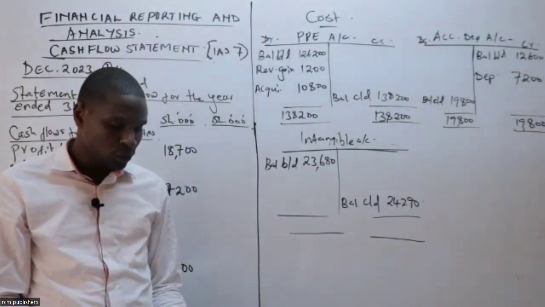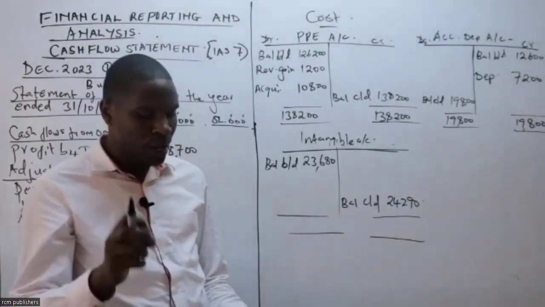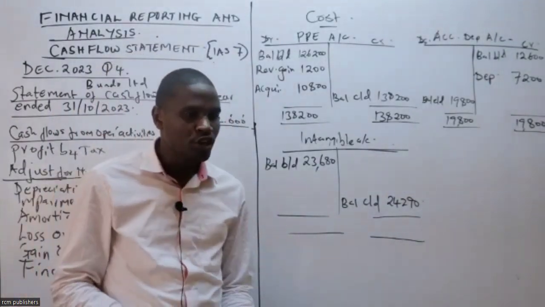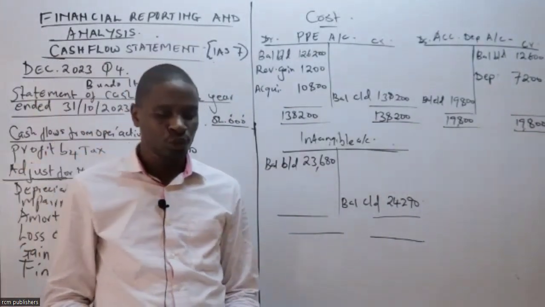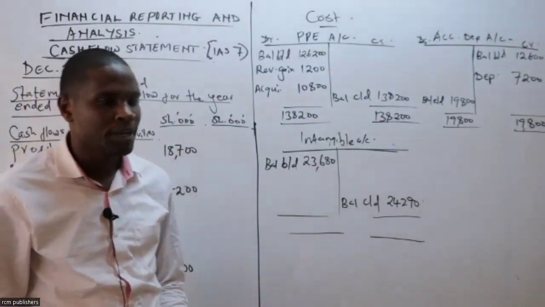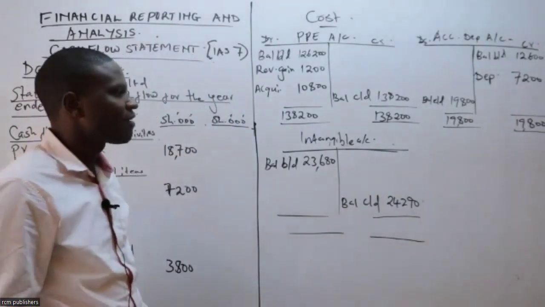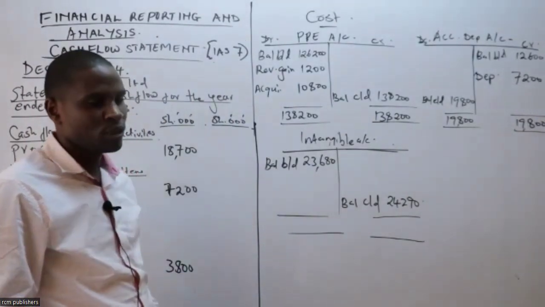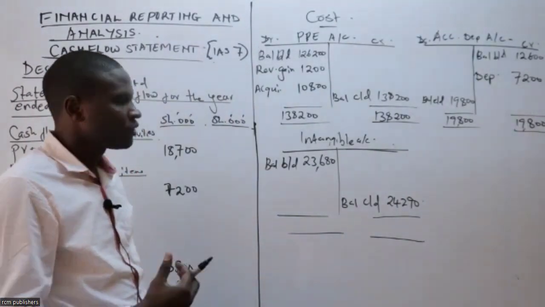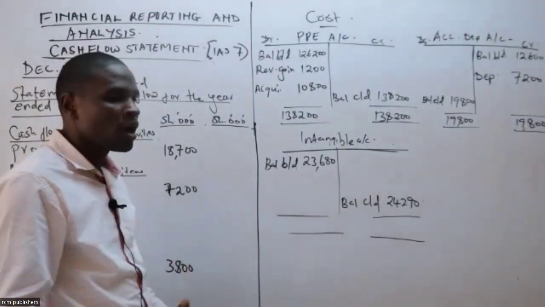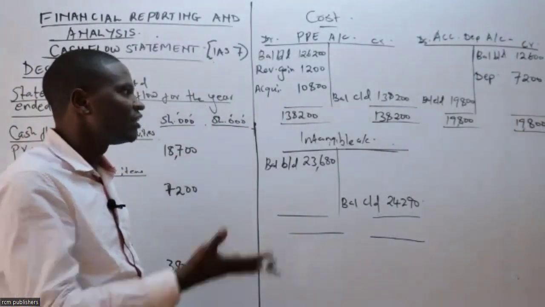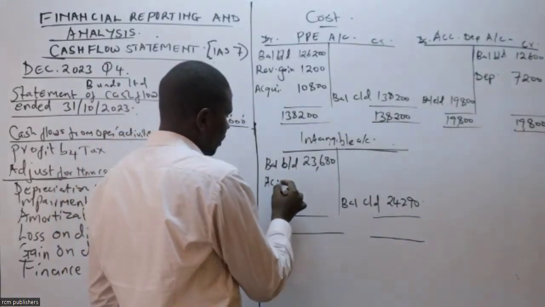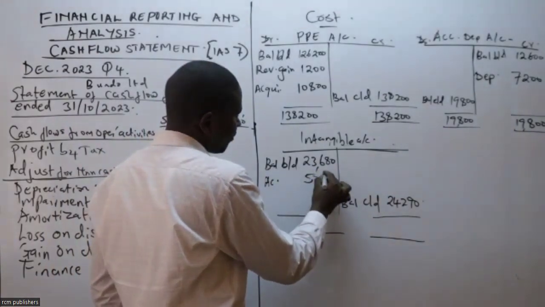Statement number two, during the year ended 1st October 2023, Budo Limited acquired some patents at the cost of 5 million. Can you tell me where should these 5 million be placed in our account? We acquired these patents worth 5 million. Exactly. Thank you so much, Caroline. Caroline is telling us that we should debit. This is an asset. So our intangible asset increased. Therefore, there was an acquisition of this item worth 5 million.